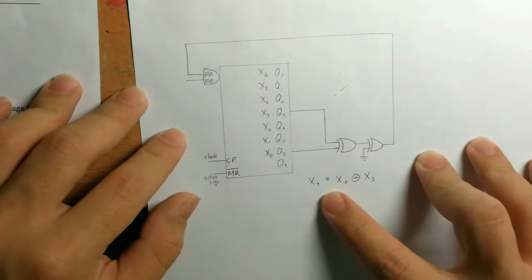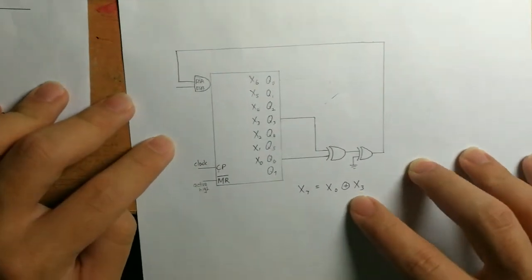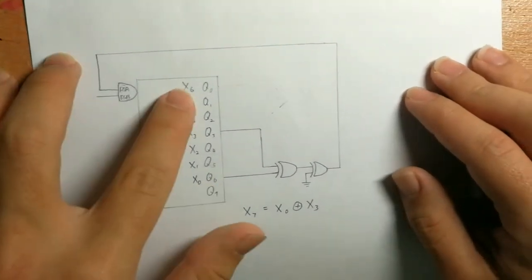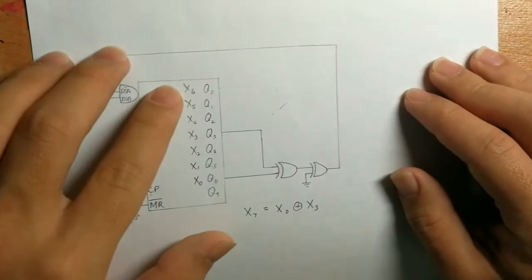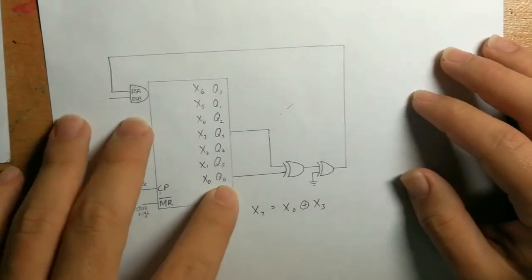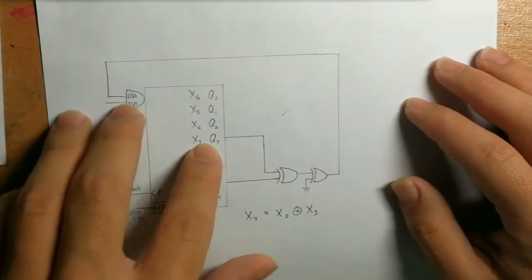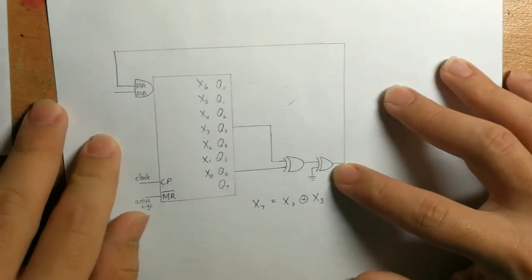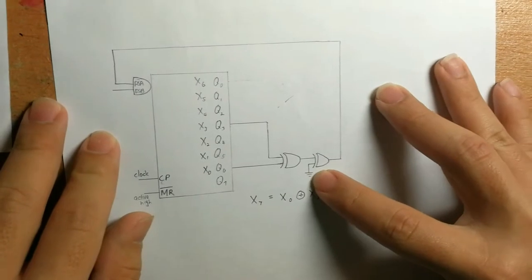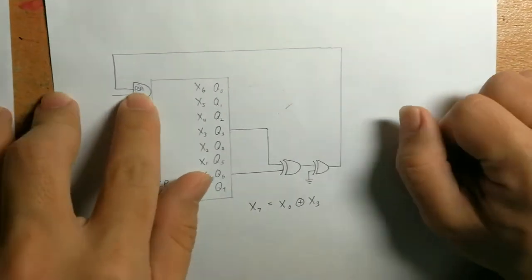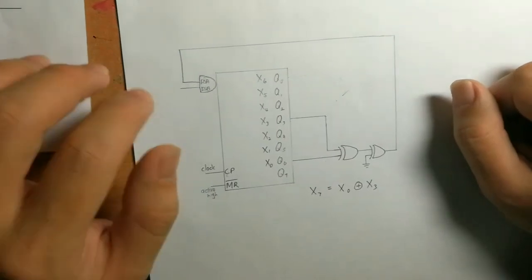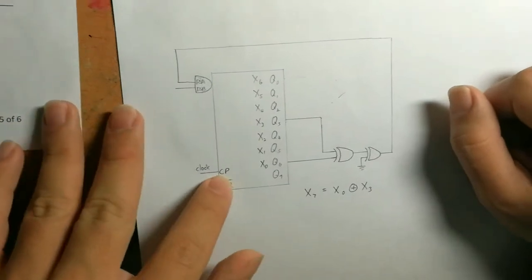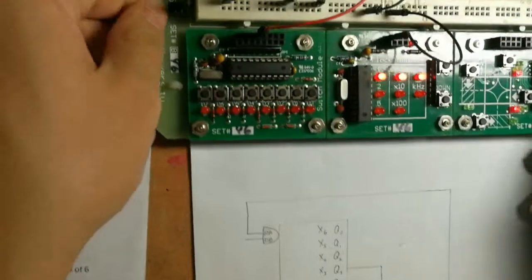This is the equation. S7 is equal to S0 XOR S3. And for the 7-bit, we count from Q6 to Q0, for S0 to S6. So S0 is Q6 with S3, which is Q3, XOR, and the output is connected to another XOR gate with the ground, and the output is connected to the DSA. According to the datasheet, DSB and the MR node are connected to the active high, and CP is the clock. And now we are going to look at our circuit.